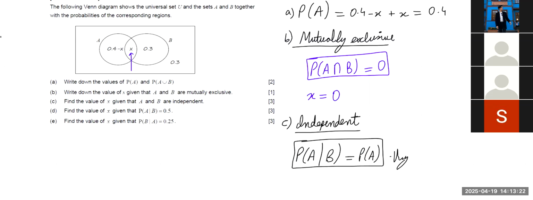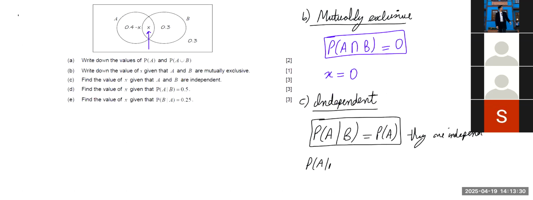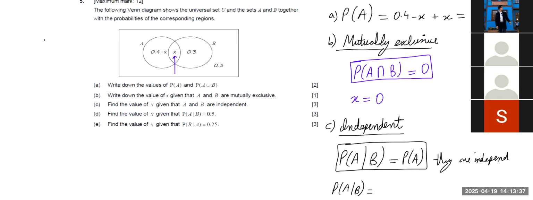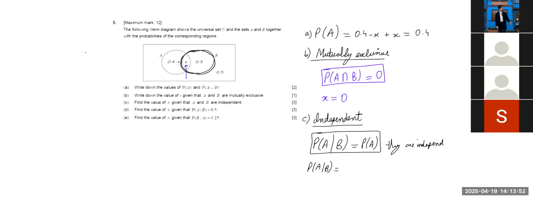So we need to check the conditional probability of A happening given that B has happened. So let's try to find that out. If I tell you that B has occurred, that means we are in this zone. This is our sample space now, essentially. Why have I made that black circle? Because my condition is that B has already occurred. What's the probability of A occurring now?